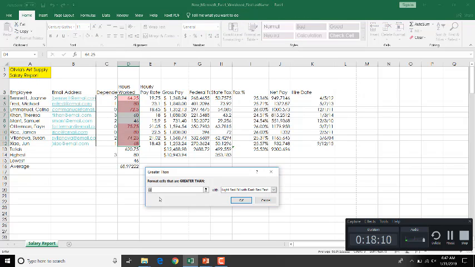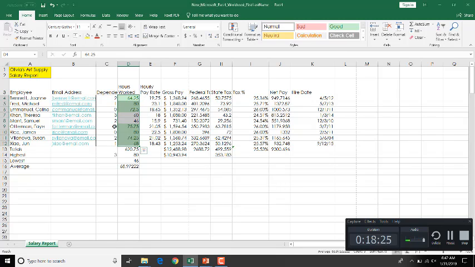And then I choose greater than, and I can say I want to know everybody that's worked greater than 60 hours. And I can highlight them in, say, green fill with dark border, and then I hit OK, and you see that it highlights those cells for me. The nice thing about this is that it keeps that live. So if I had decided that I made an error on Faye Otterman here, and she actually only worked 50 hours, you'll see that it updates and it takes away the green because she no longer fits the conditional formatting.